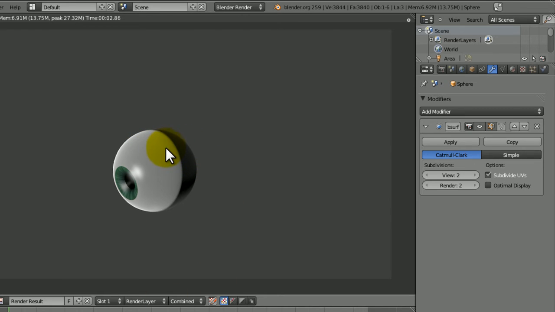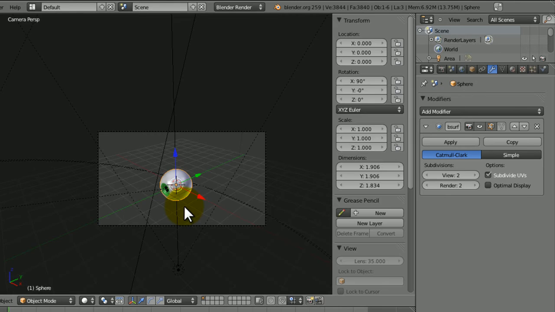I know there's not too many bloodshots and stuff, because it's just an eye, I haven't got any. It looks kind of weird because there's no face, but if I had a little nose and stuff, that would look alright. But as I said, it's just an eye. Alright, so now to animate it.